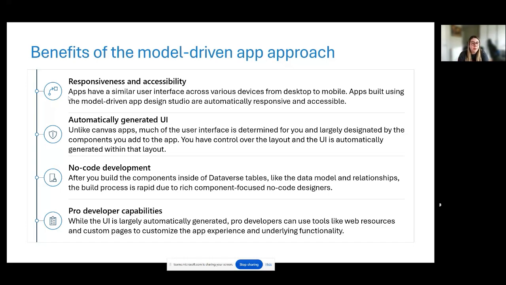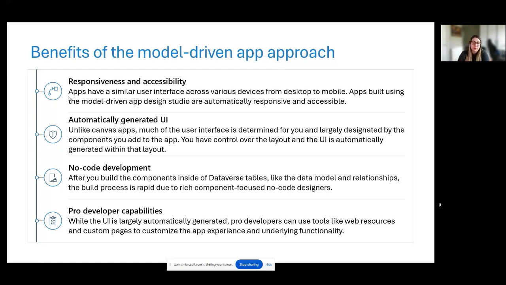And then, of course, we have the pro developer capability. While the UI is largely automatically generated, pro developers can use tools like web resources and custom pages to customize the app experience and underlying functionality. So if your business requirement is to do something complex, you can do it, but you need a developer.